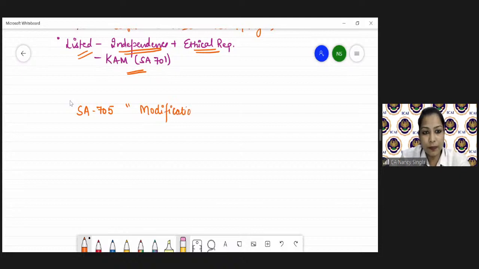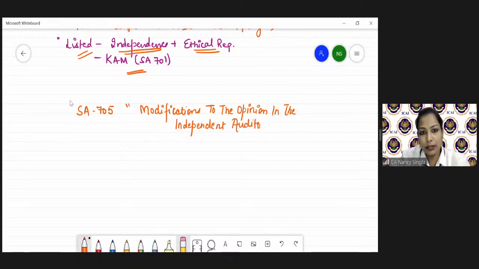Modifications to the opinion in the independent auditor's report.